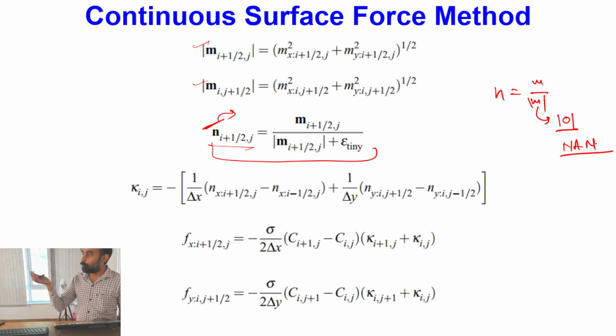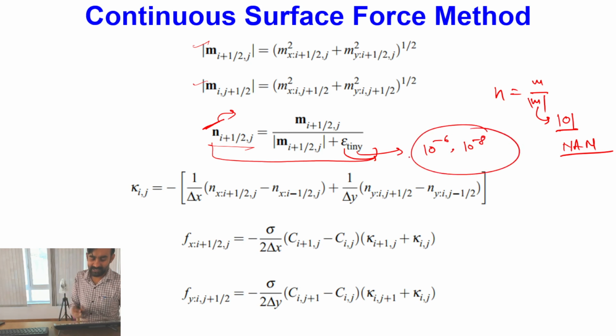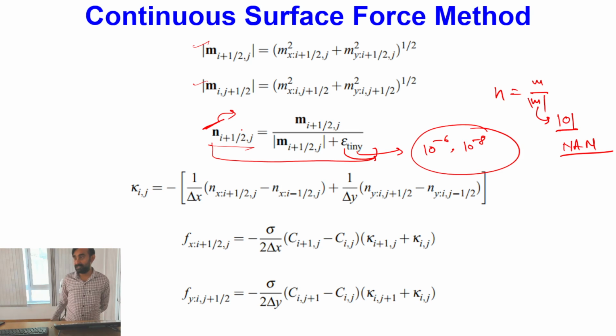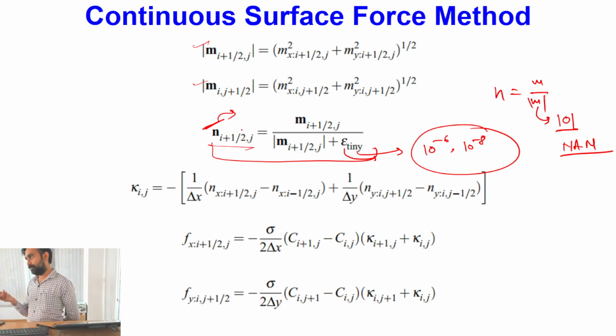So to avoid this difficulty in the numerical computations, what is done basically is that an epsilon, which is a very small value, maybe of the order of 10 to the power minus 6 or 10 to the power minus 8, is added so that during the computer implementation, if any error comes in the estimation of the normal because of this, that can be bypassed. Is this point clear? Whenever you write computer codes, at many points we have to take care of all these small issues, and accordingly we need to do certain mathematical modifications to avoid such issues.